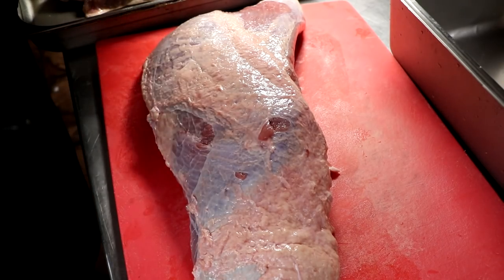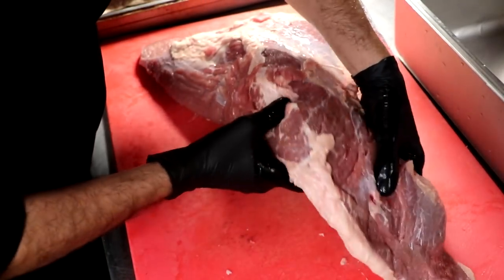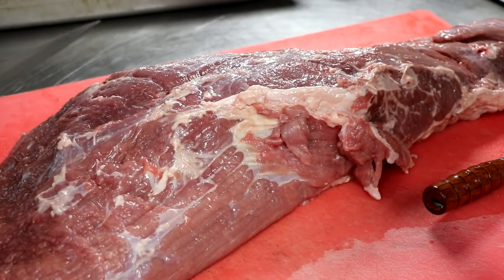We're then going to clean it up, truss it up, season it, and that's it. So pretty simple. And this is a great cut to use if you cook it properly, and I'm going to show you how we cook it, but you could use whatever cut you want. Rump, ribeye, eye of round, it's all good.